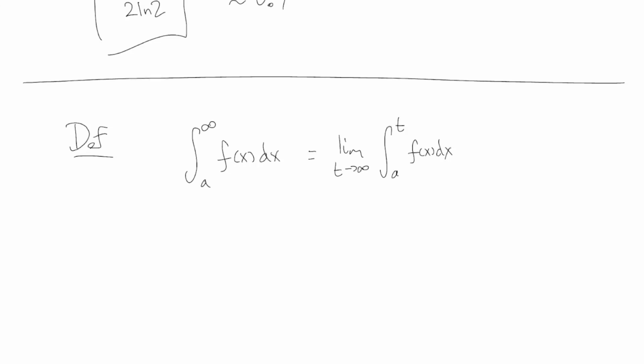Right? That's the definition of what it means to put an infinity in the top. Really, you don't ever plug in infinity as one of the values. You plug in this sort of variable, and then after the fact, you take the limit as the variable goes to infinity. All right? That's the way that we make sense of this. And this is referred to as an improper integral.